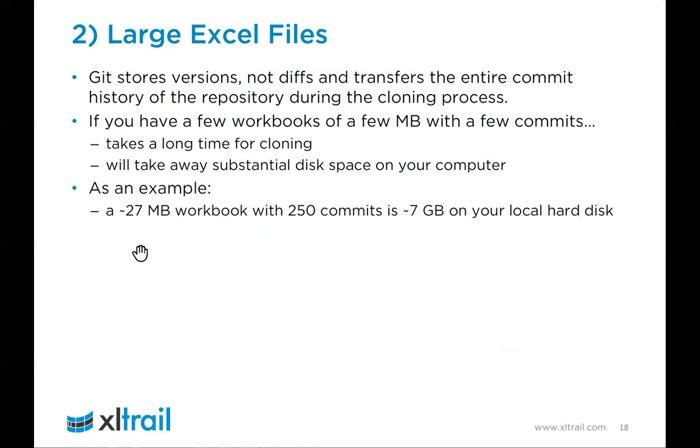But if we look at the example here, we have a workbook which is somewhere between 25 and 27 megabyte, which is not too uncommon when we look at the use cases that we've seen over the last couple of months. And if you commit that just one time every business day, then we end up having 7 gigabyte of repository data at the end of the year. And 7 gigabyte is, well, quite something. It takes certainly quite some time to do an initial cloning. And depending on how big your hard disk is, you will actually notice it.